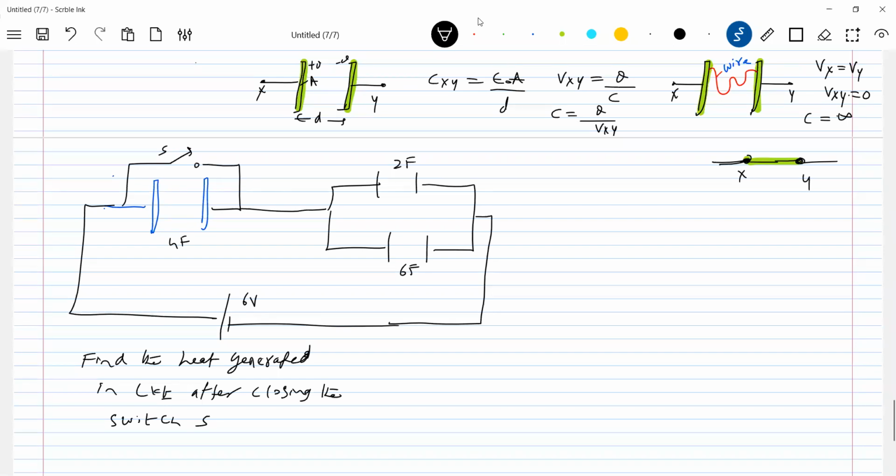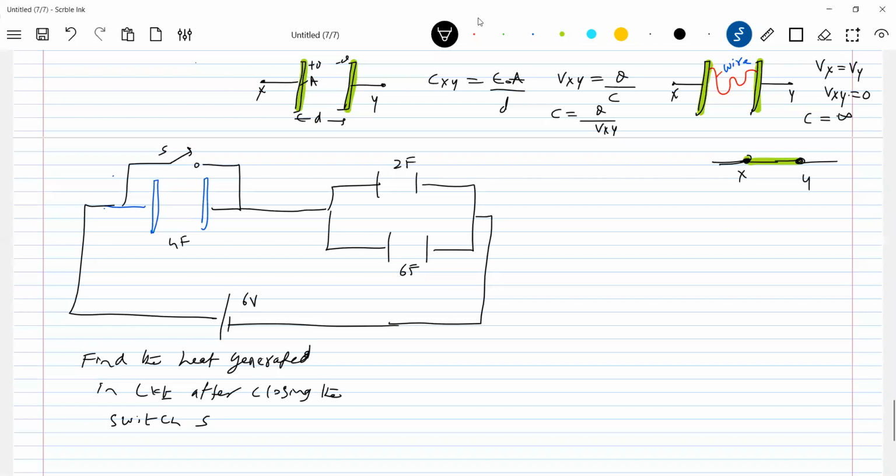So therefore, if a capacitor is shorted, if a capacitor's plates are connected by a conducting wire, I should replace it with a short circuit. There's a reason. From here we are bringing the idea. Are you getting the method? Later on, next week when we go for dielectric breakdown, there the formula itself will tell us the capacitance will become infinity. Here I'm just going to take the help of electrostatics.